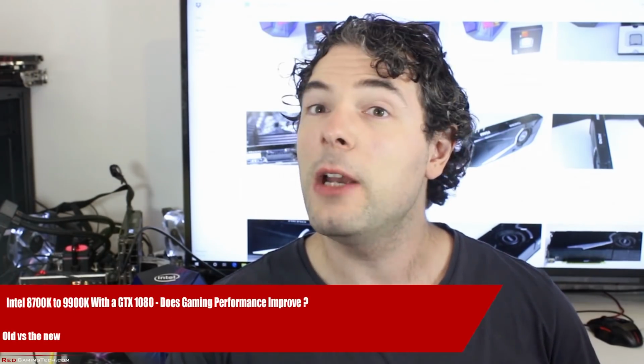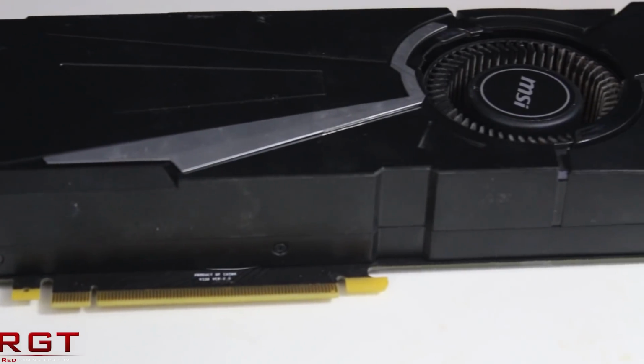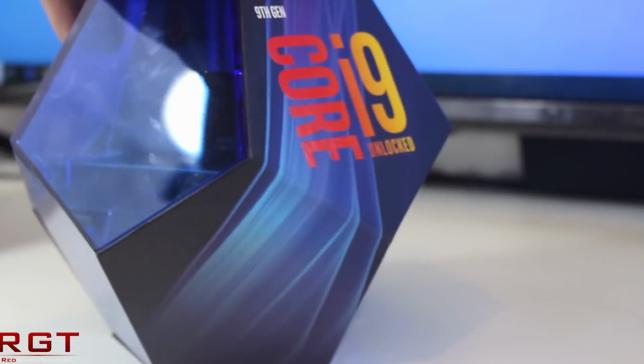Ladies and gentlemen, my name's Paul, and in this RetroGamingTech.com video, we're going to be doing a bit of a fun and silly video. We're going to test what happens if you are running a GTX 1080 class of graphics card and upgrade your CPU from an i7-8700K to an i9-9900K, albeit clocked at 5 GHz.